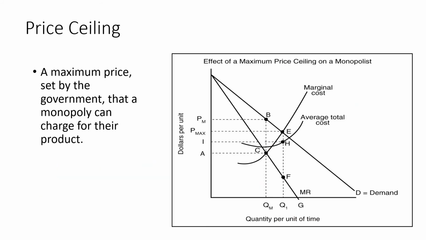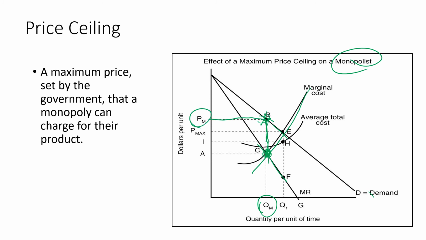Other governmental regulations sometimes, especially in monopolist situations: the government can put a price ceiling on how much that monopolist can charge for their product. So this brings up some information that we learned before. A monopolist will produce, I'm sorry, not charge, at the quantity where marginal cost equals marginal revenue, and then they will charge where the demand curve meets that quantity. So they would charge this price.